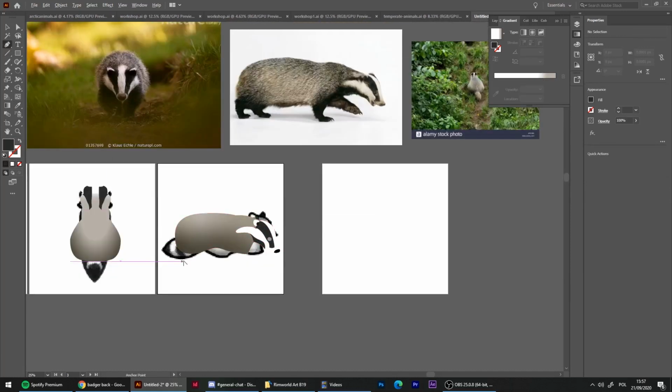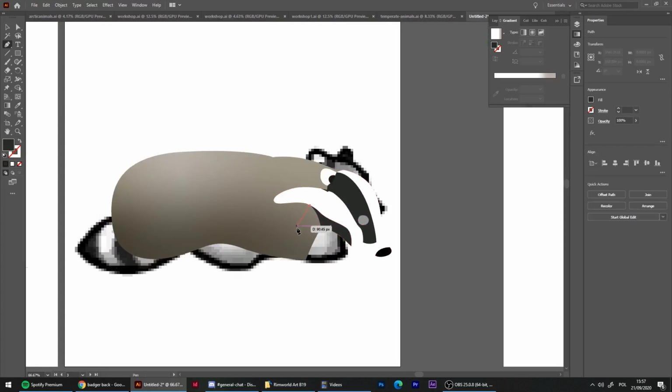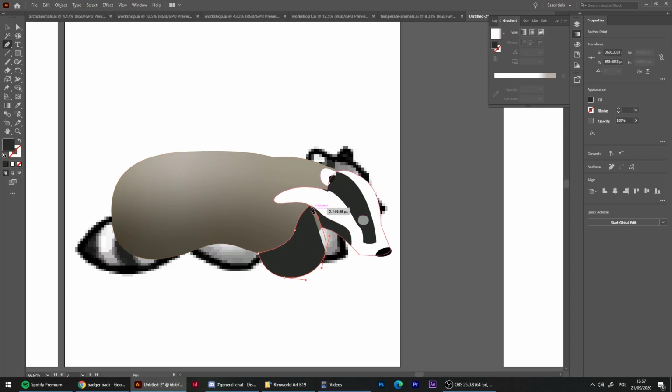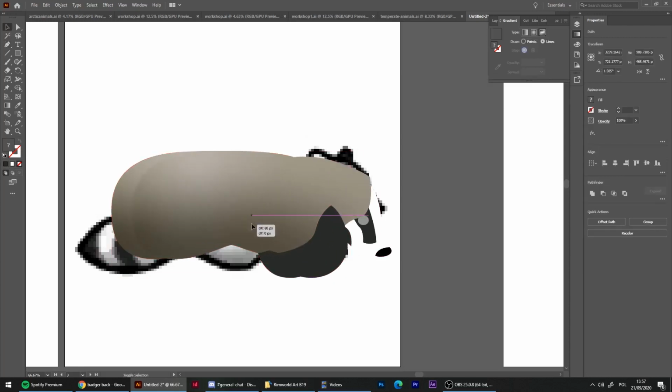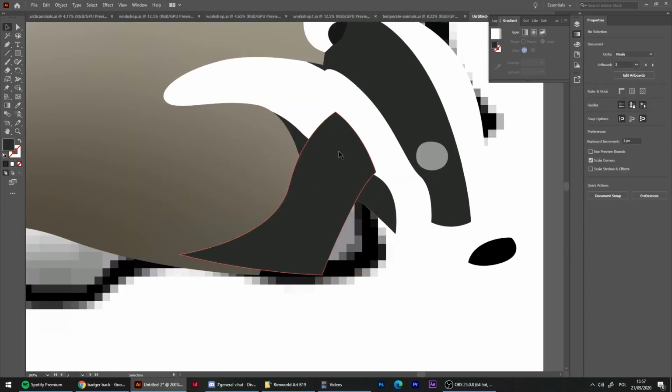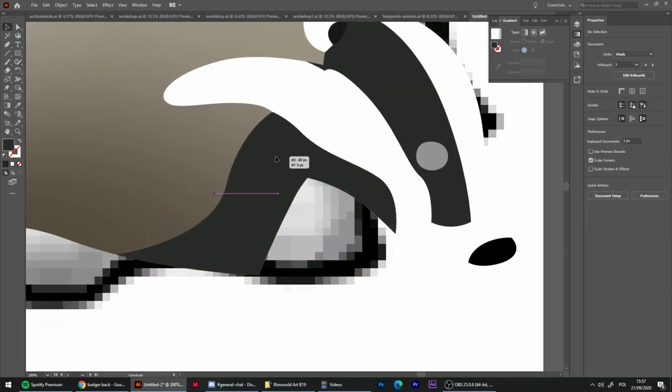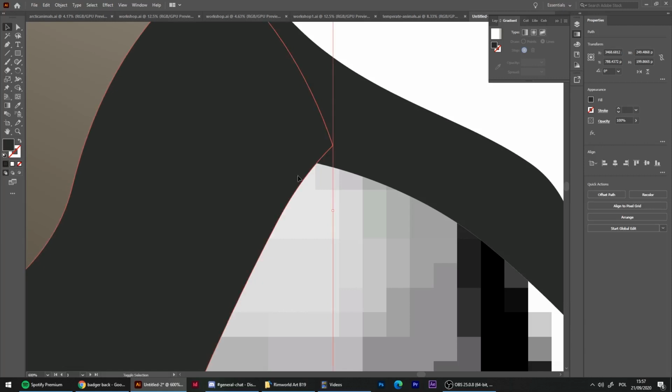Okay, let's apply a little black fur onto the front of the side view. There we go. Now we'll be doing the good old Pathfinder trick. Let's make sure it's aligned properly, just like that.